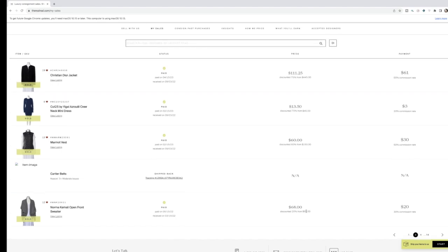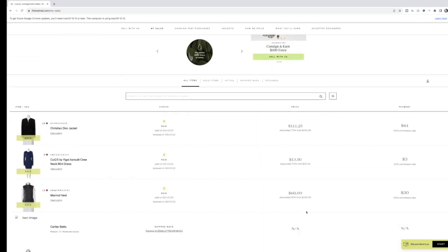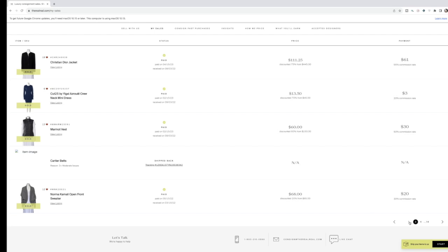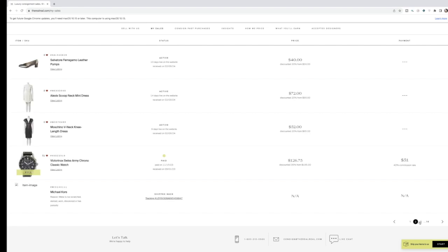So anyway, those are my thoughts on the RealReal. Let me know what you guys think. I don't know. Do you feel like I'm being too critical? Do you feel like you would be satisfied if you sent these items in and these were the prices and commissions you could expect to receive? Give me your thoughts. I want to hear them. If you've sold to them recently, let me know what has been your experience. Did you feel like they took care of you? Do you feel like you got a good return on your investment? Let me know. I want to hear the good, bad, and ugly, or all of it.